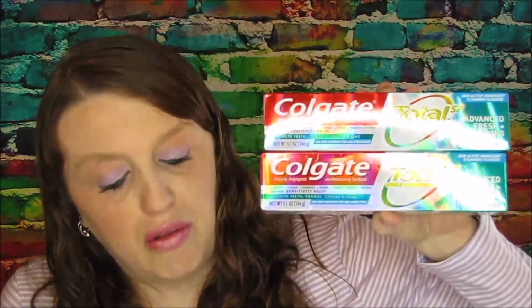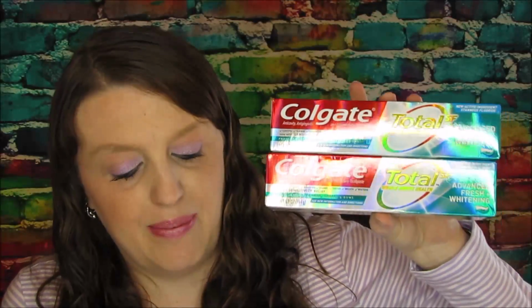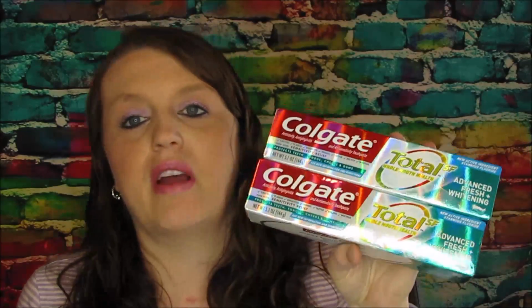The next easy freebie that you guys want to do is the Colgate toothpaste. This deal you can do up to 4 coupons in one transaction, so you can do this deal twice in a transaction. You can also pay with points and get points. So these are $3.99. You want to use 2 of those $2 off coupons that we just got in today's paper. You would pay $3.98 for this, but then you will get 4,000 points, making it free or a 2-cent moneymaker.